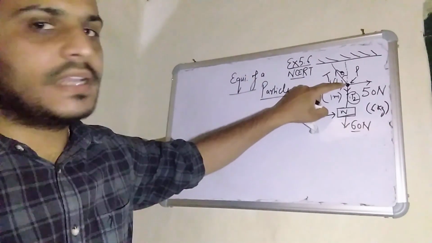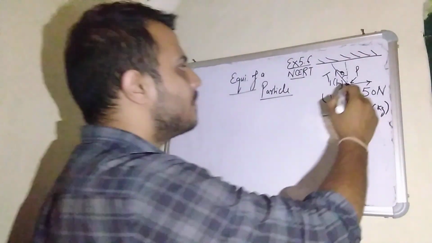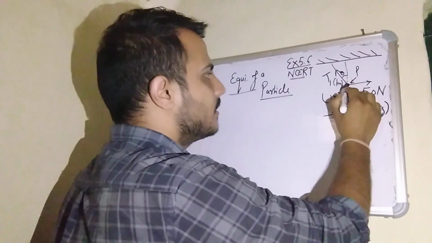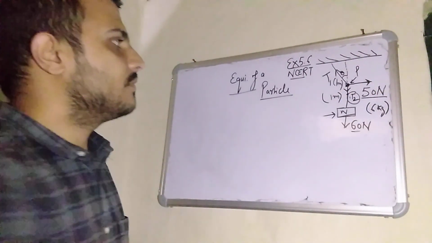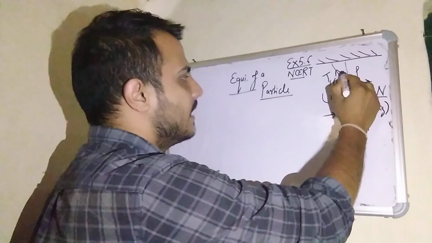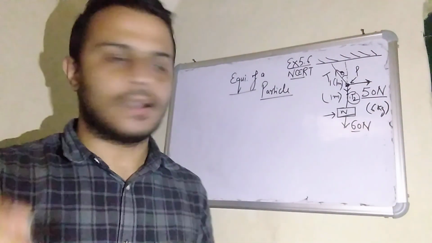They applied the force at point P. This figure has been given in your books. They applied the force here in this direction, equal to 50 Newton. And now they asked what is this angle theta. This theta angle they have asked with respect to the vertical. What will be the value of theta?